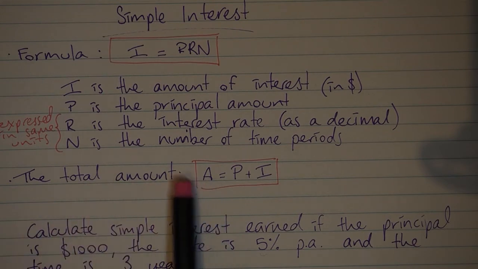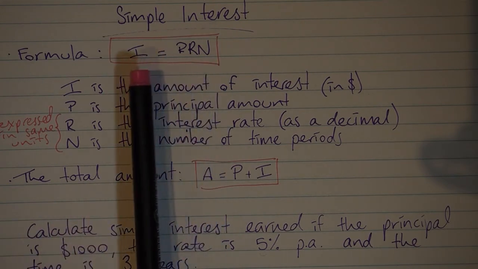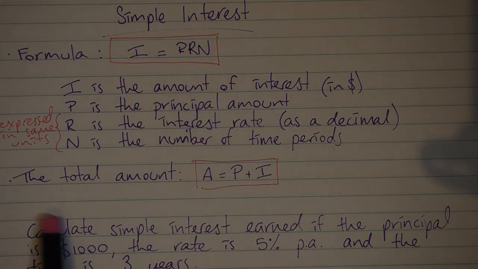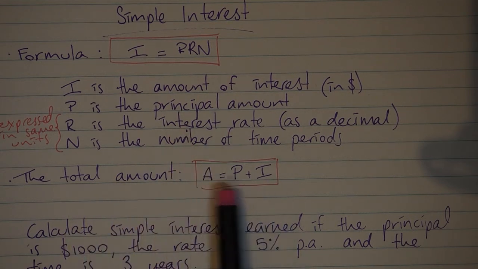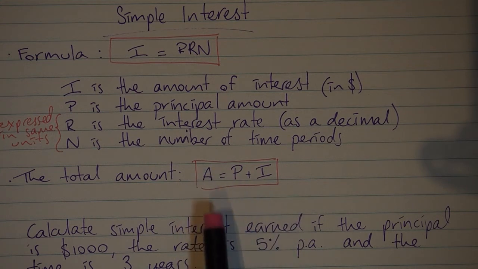Okay, so that formula calculates the amount of interest that is earned on an investment. If you want to know the total amount that an investment will grow to, the amount is the principal plus the interest. Okay, so there are two formulas that we do need to use depending on the wording of the question. So as I said, the formula is quite straightforward. So I just want to show you a question where it's just a matter of inputting the values into the formula.